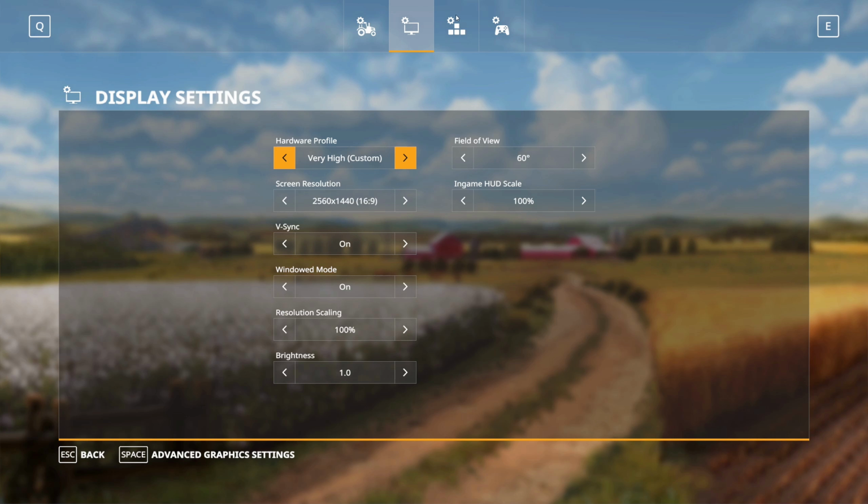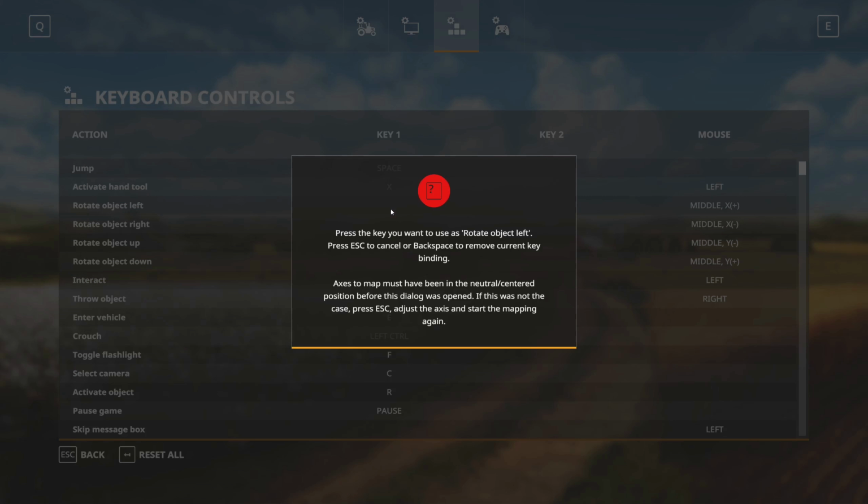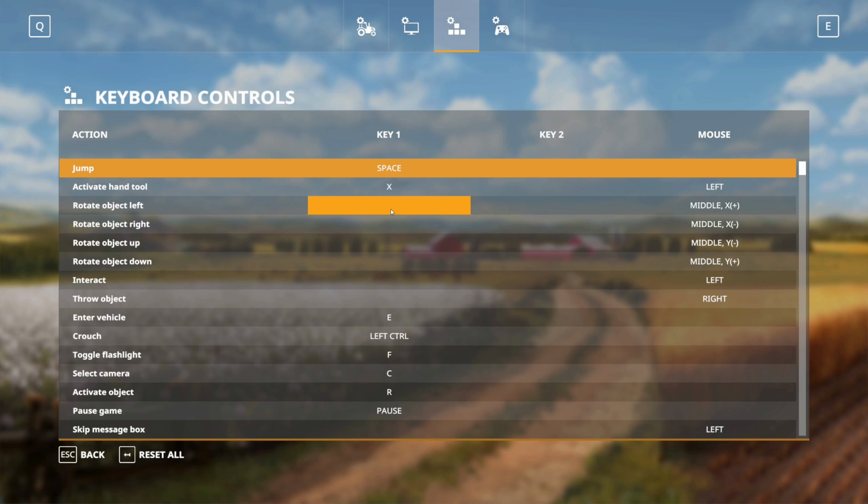Next thing we're going to do is click on this icon here, which is the 3 blocks. That is your keyboard controls. You are welcome to go through and change any of the key bindings for whether you're using a controller, a steering wheel, or if you are using your keyboard, you can change which key does what. All you have to do is click on the box, click the key, and it will change it to whatever. I'm going to hold the escape key here to get out of that because I don't need to change any of those.